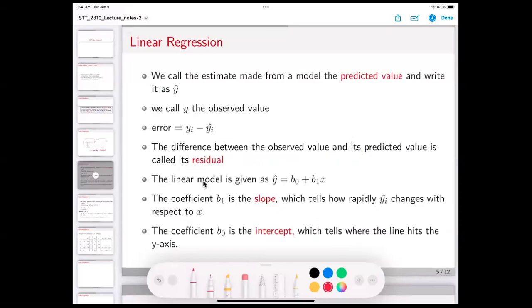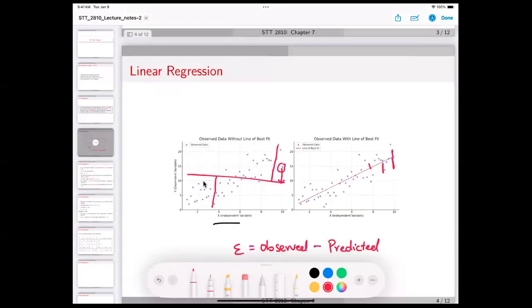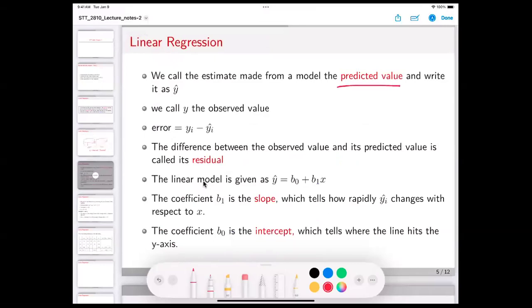There are certain terms you need to know. We call the estimate from the model, whatever the model predicts, the predicted value. How many of you have seen this equation before? If yes, tell me what equation it is. Slope line, what did you say? Anybody else? So this is the slope-intercept form. The m is the slope, the b is the intercept. You've already seen this in high school. It is the same thing we are doing here.